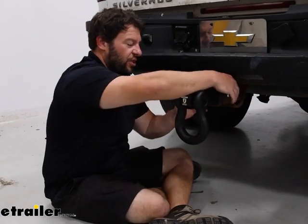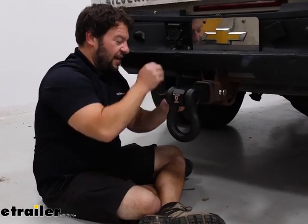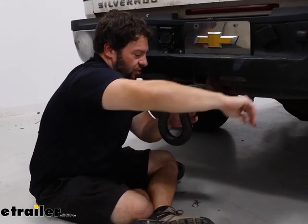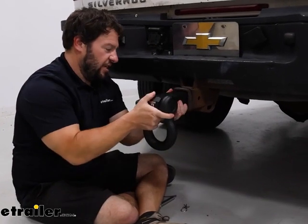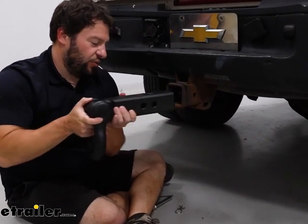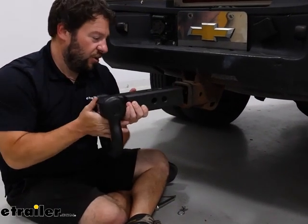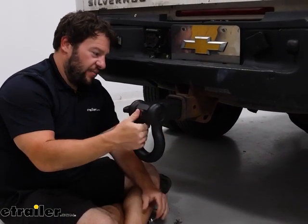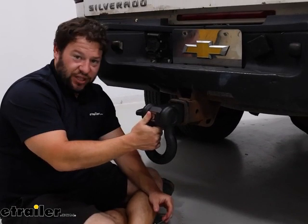Now, you have a few different choices with configuration. If you've got an aftermarket bumper and you need to extend it, you can. There's two different holes in the shank. I'll show you as I pull it out there to choose from here on the side. So this would be the one in the first position, sticks out quite a bit, and if you need to go on a little bit more, you can with that position.